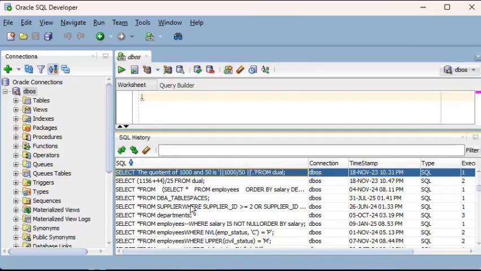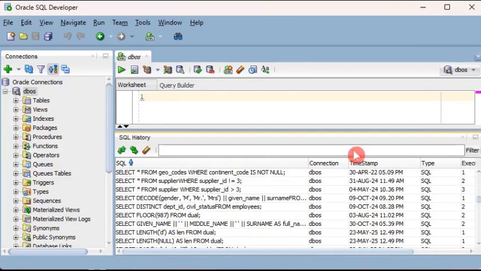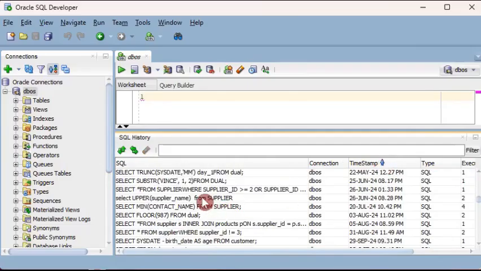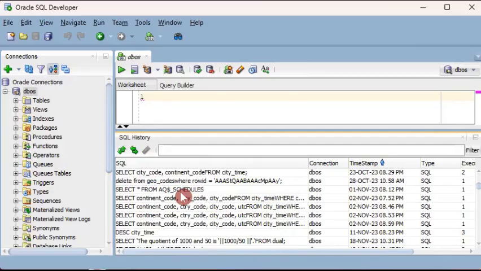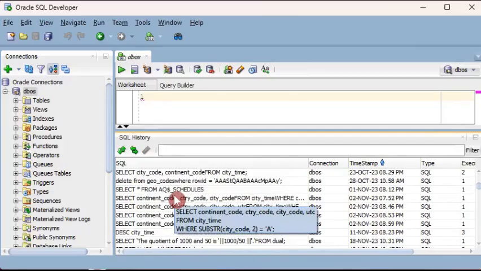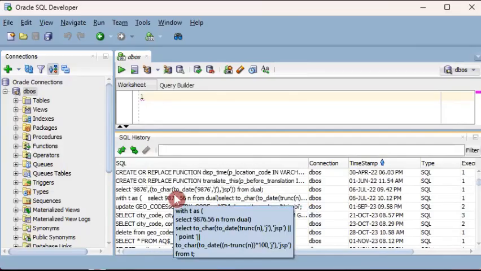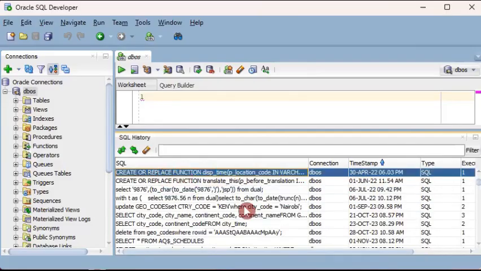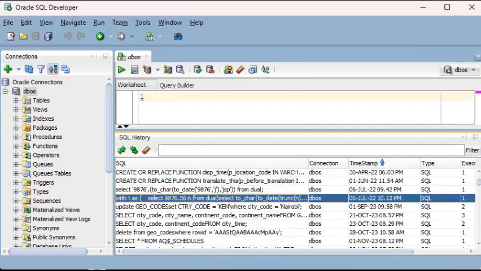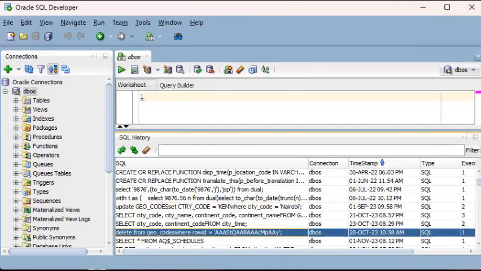It's not always a select statement, by the way. I saw one that is not a select statement, it's a create statement for a function. And here is a with statement. We have an update statement here. You have a delete statement here. So it's not always a select statement, but it is an SQL statement, that's for sure.